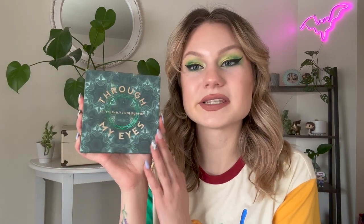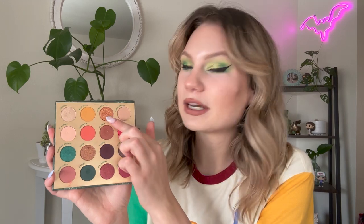Because we hit pan in letter J, it is time to roll in letter M. For letter M, I'm choosing to work out of my Through My Eyes palette by Colourpop, in collaboration with I Love Sarah Yee. I decided to roll in Mesmerize, which is this pretty bronze at the top — let me go ahead and swatch it for you all. It's kind of an orangey bronze color. In my pan those eyeshadows project I'm also working on a bronze, so it'll be fun to layer the two and work through it that way. This is one of my older palettes — I've had it since around 2017 or 2018 — so I definitely want to get some love and hit pan in this one as well.